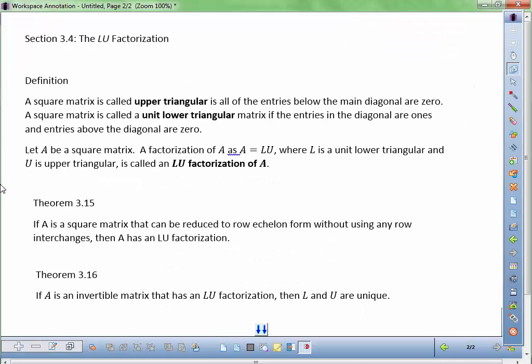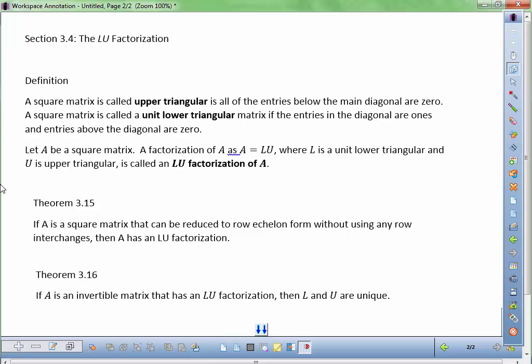Okay, so this is a bunch of basic theory on this LU factorization. And so what is it good for? I don't know. Just for fun. You know, they kind of equate it to factoring. If you have 15, what's the use of writing 15 as 3 times 5? I don't know.